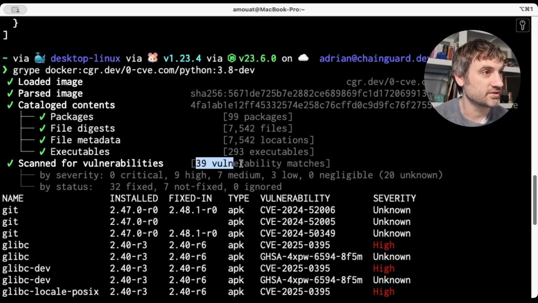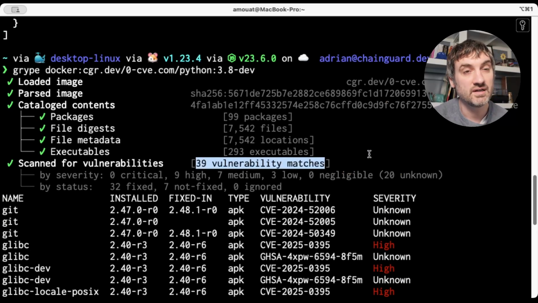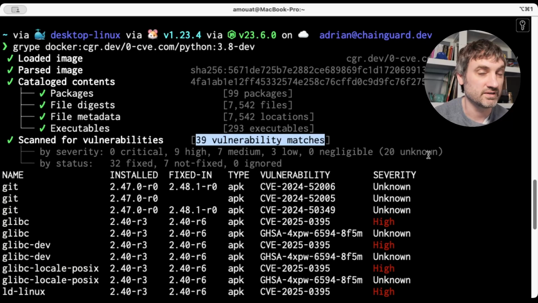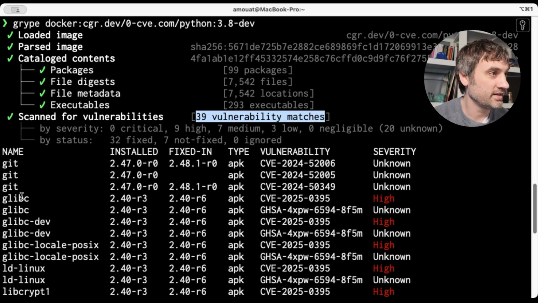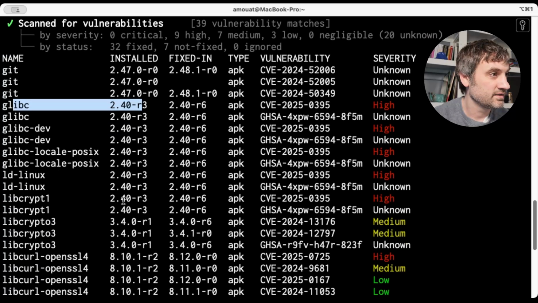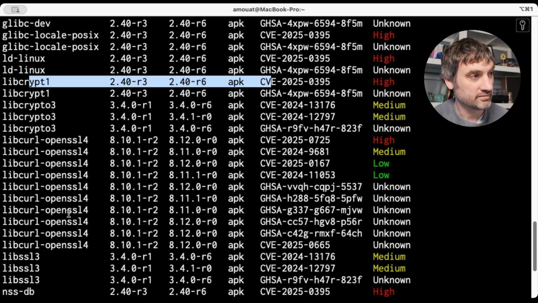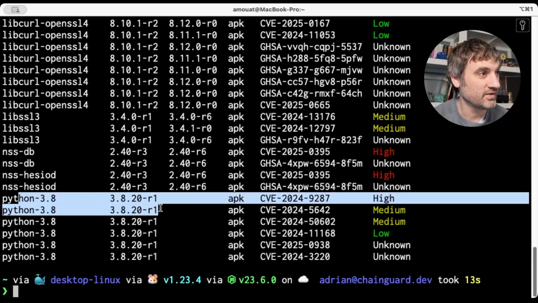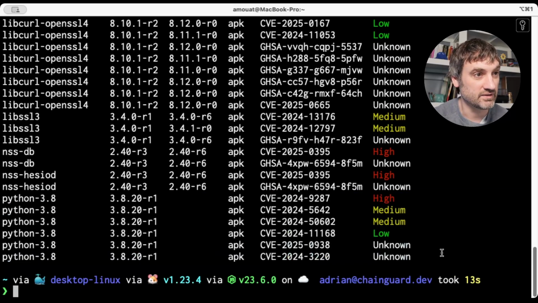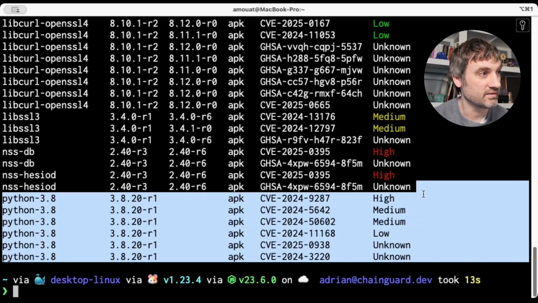And we can see there was 39 vulnerability matches. So 39 known vulnerabilities in this image, and you can see they're in things like git, glibc, libcrypt and libcurl, as well as a few here in Python 3.8. So 6 Python 3.8 vulnerabilities.